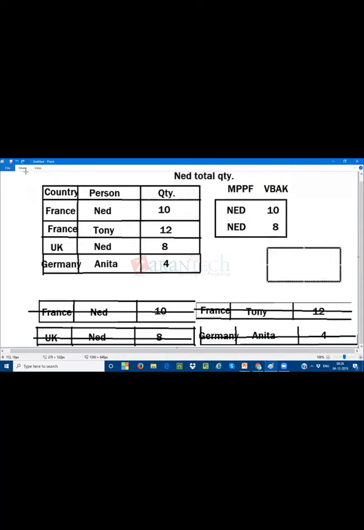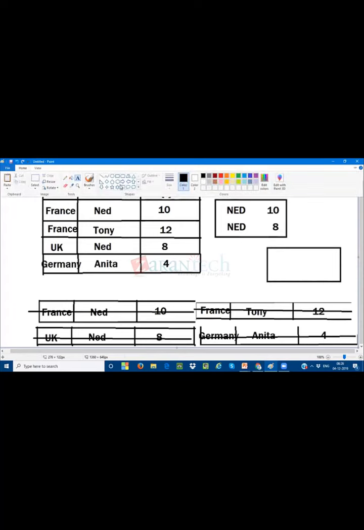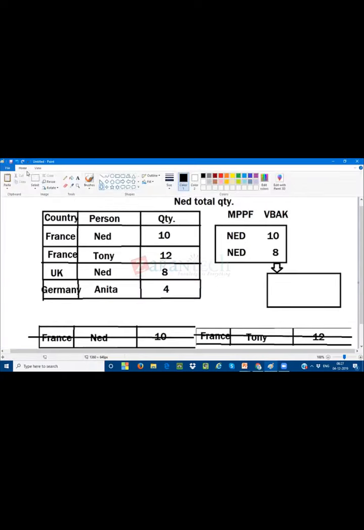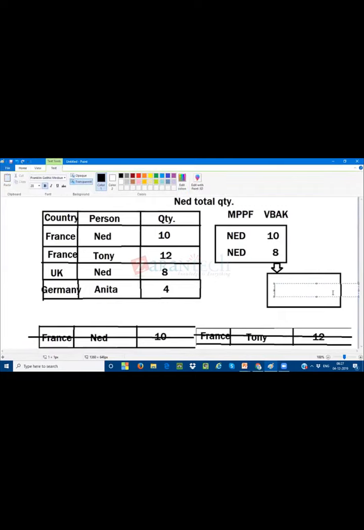Very, very important. Now, what this query will do here, this query will push these database tables to your application. And this application is going to compile the data now. It will do the compiling of the data. Compiling means these 2 database tables will be developed as a report, and that report will be given back to your presentation.